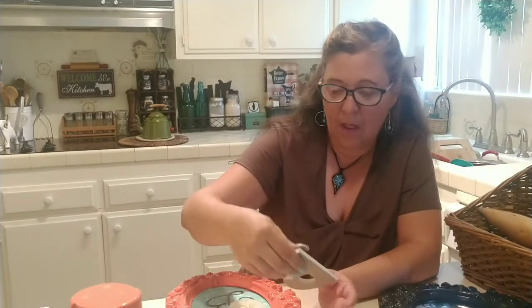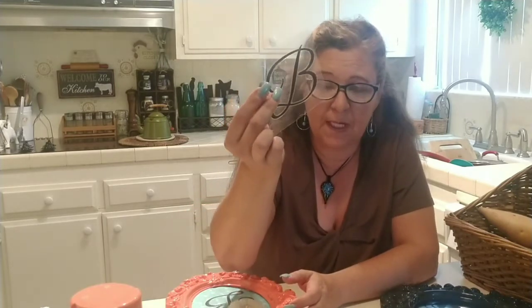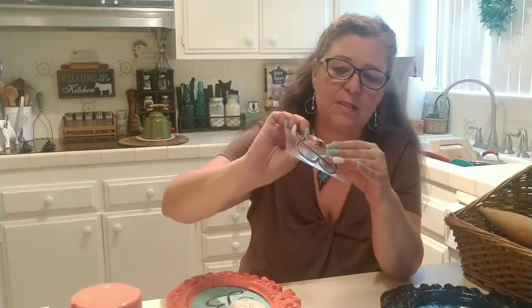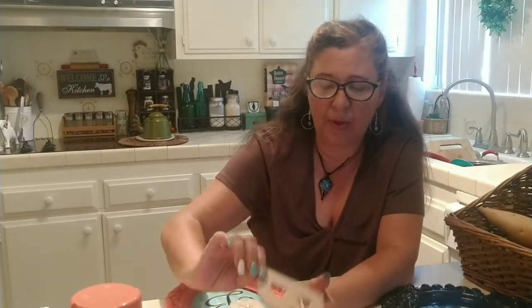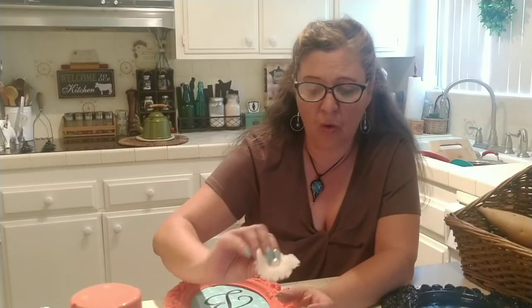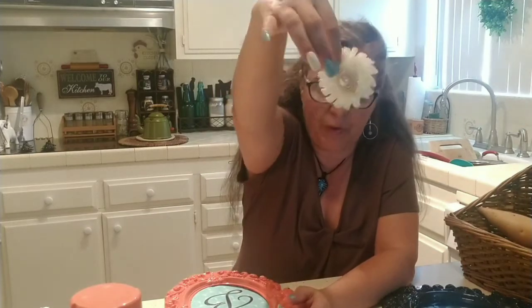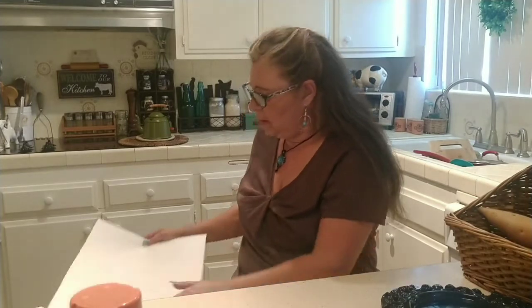This initial is from Michaels clearance — three initials for 25 cents. This one already has adhesive on the back, and I believe I got this bird lapel initial for a quarter at a thrift store. You can also use broken jewelry or any floral or bird lapel accent you like. I'm going to choose this pretty little flower with a pearl to give it a more delicate, feminine look.